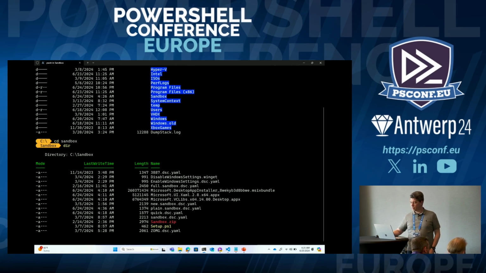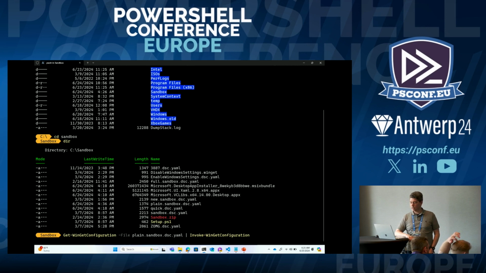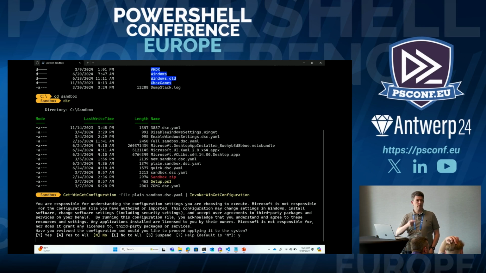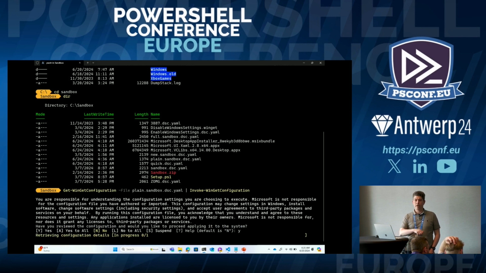This one is just going to spin up a plain sandbox. It doesn't have WinGet in it. This is the PowerShell syntax. We've had some people give us opinions that they would like to be able to call invoke directly without having to call get and pass that through. If that's something that matters to you, please go thumbs up the issue at GitHub. If you're fine with going through and doing all of the piping, let me know and I'll have the team work on something else. Hopefully some of those rough edges that we brought up before.